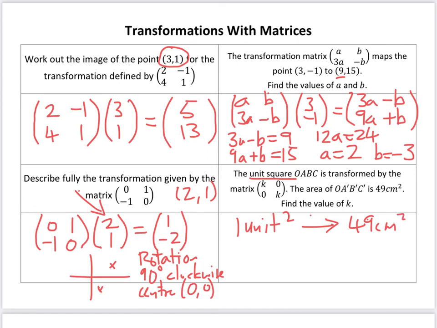Anyway, you've got to remember that it has enlarged by 7 in one direction as well. It's 7 because that's 7 squared. So it's gone in one direction and 2 directions because it's an area. So you've got to multiply by the scale factor squared. So I've got to square root 49 to give me 7. All right, so K has got to be 7. But there you go. It is essentially just multiplying with matrices, but they're transformations and coordinates. All right, enjoy.